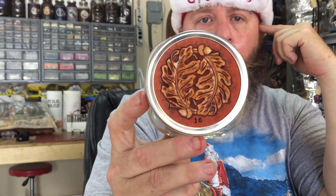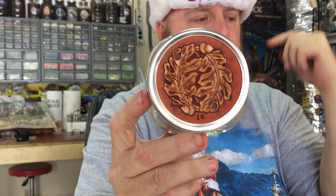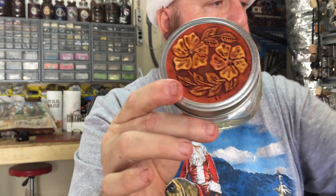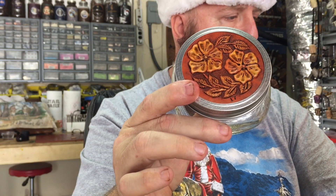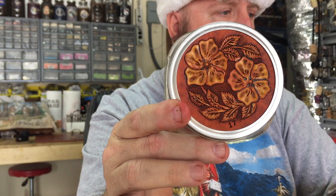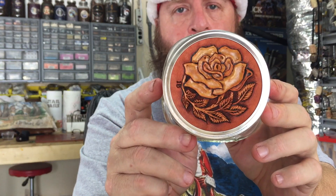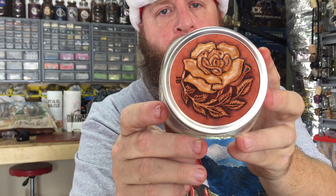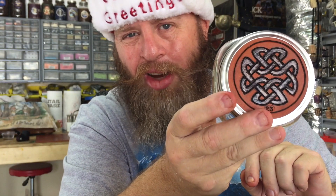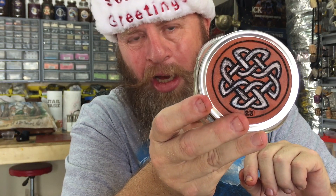Here's number 16, which is an oak leaf cluster pattern, which I really like. Some of these came out really nice. Number 17 — I forget the exact name, I think it's a wild rose. And here's one that looks more like a rose, and I'm particularly happy with that one because it came out really deeply sculpted — it had the same kind of leaves as the other one. Here's another Celtic knot, this time in black. The secret is I tried to do purple and purple kind of turned into black, so that's how that one ended up.